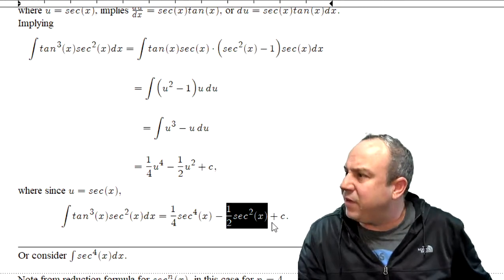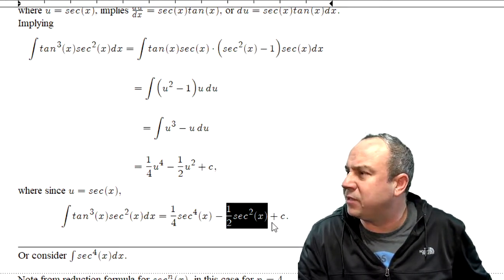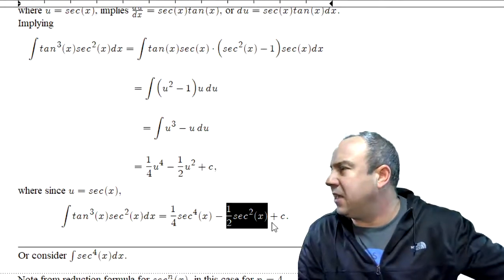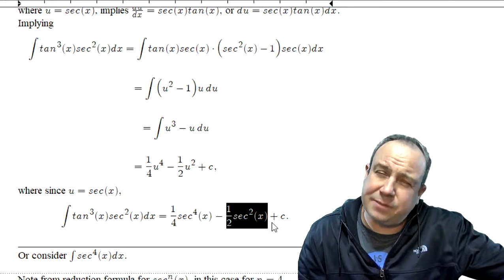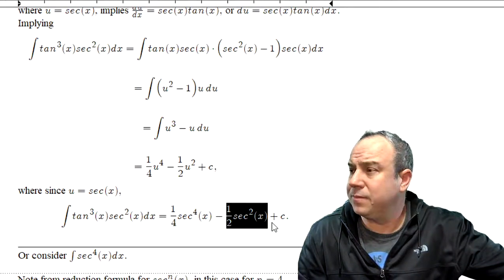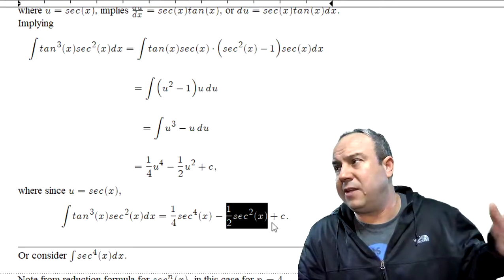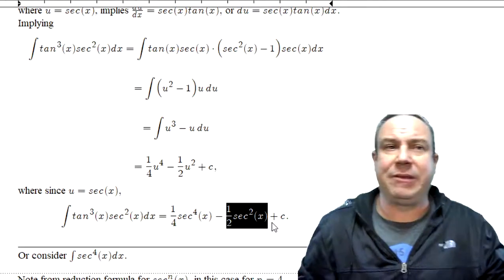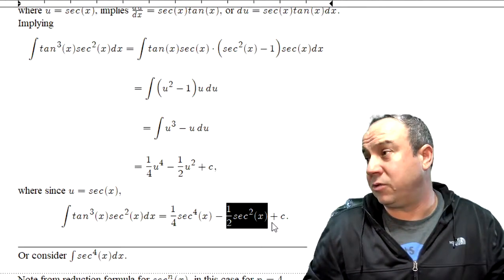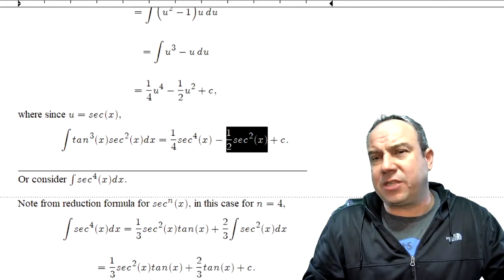But again, these are very analogous in their strategy to what we saw for sine and cosine cases. And there is a very analogous strategy for the case of cotangent and cosecant cases. We're not actually going to present that strategy. We're going to rely on what we've stated here for tangent and secant and allow you to develop the case for cotangent and cosecant. But I do want to show some reduction formula in play.